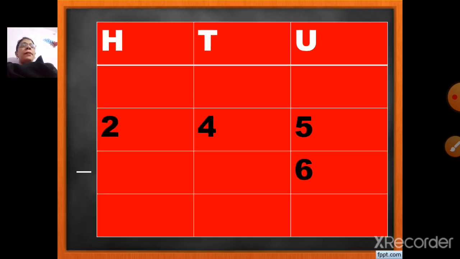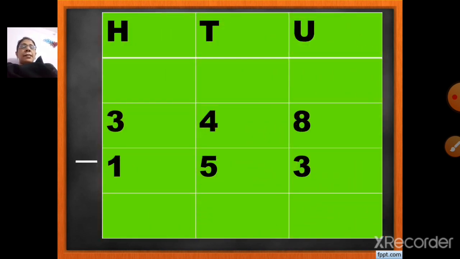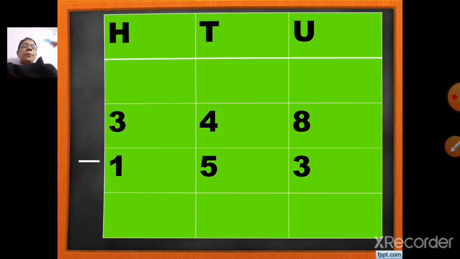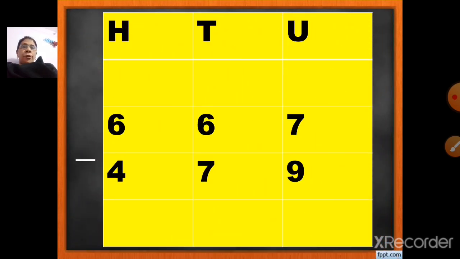Once you finish that, write this sum, that is 245 minus 6. Make a column, write the numbers in that column, arrange them according to their place value, and then start subtracting. Do it by yourself, children. Then the first sum is over, then do the second sum. In one page, 2 sums. This is homework for you. This I am giving you as homework.